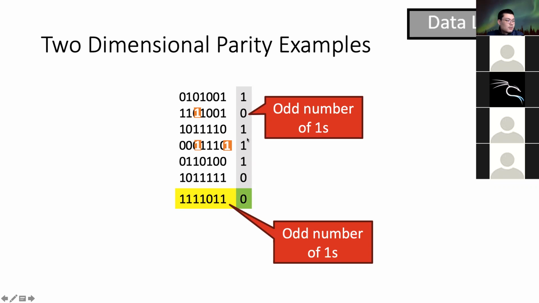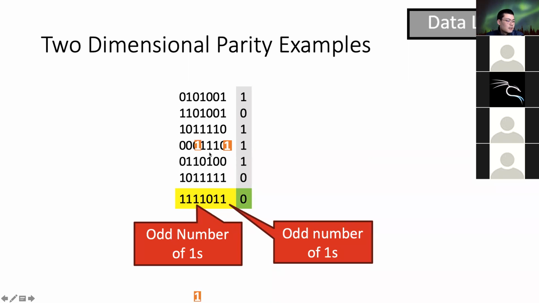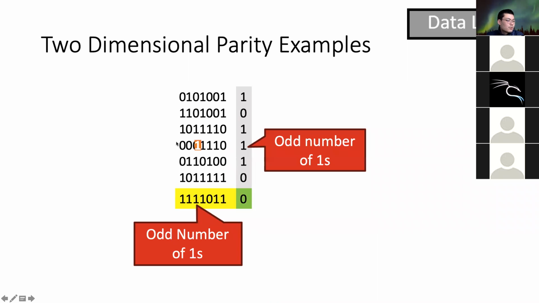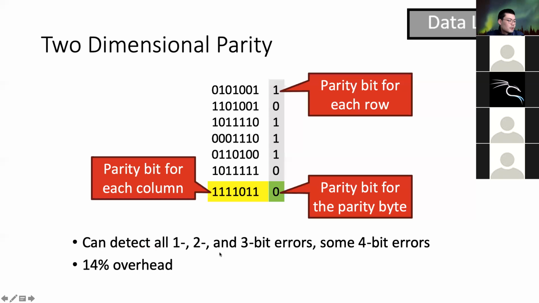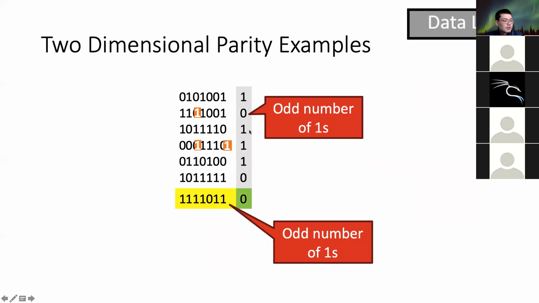And we can even fix a 1-bit error, because if you just have a 1-bit error, then you know exactly which row and which column the mistake happened in. So we can locate this bit and flip it. So we can fix 1-bit errors and detect 3-bit errors. At least some 4-bit errors you can also detect. Let's say you can even detect an 8-bit error, if the errors are in the same row but every column can detect it. But up to 3, you have a guarantee. Starting from 4, you don't have that guarantee. Maybe in some cases you cannot find it.